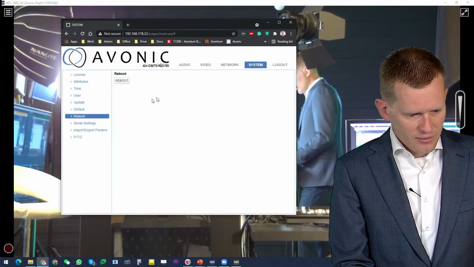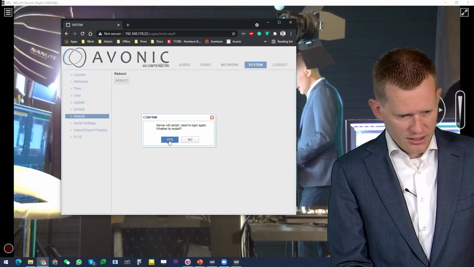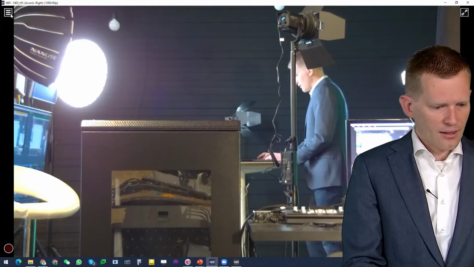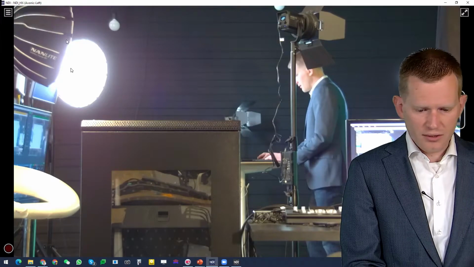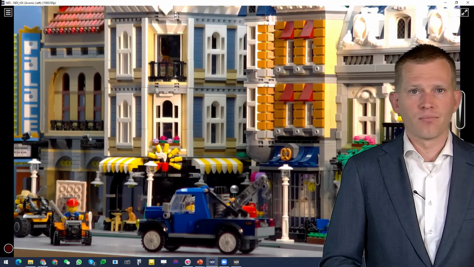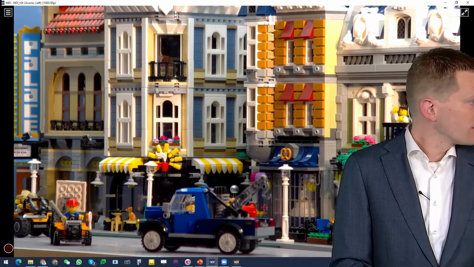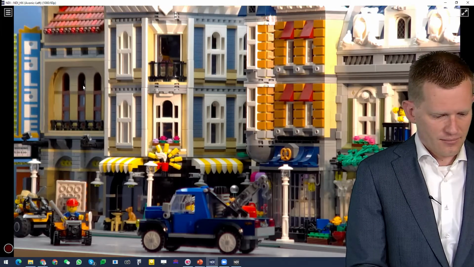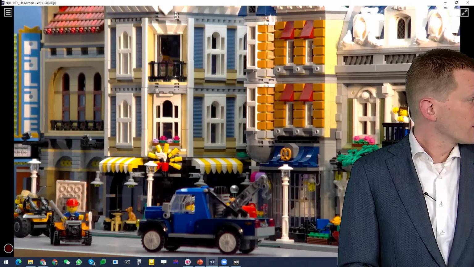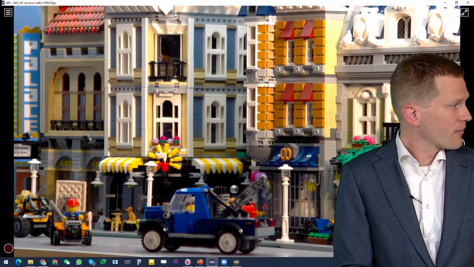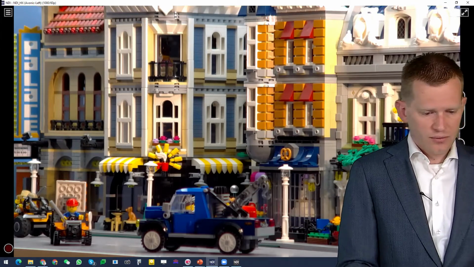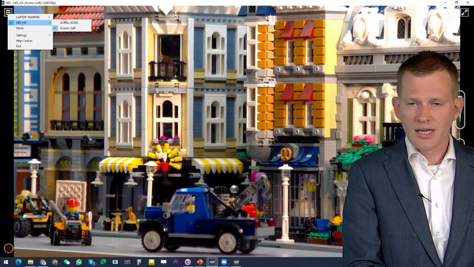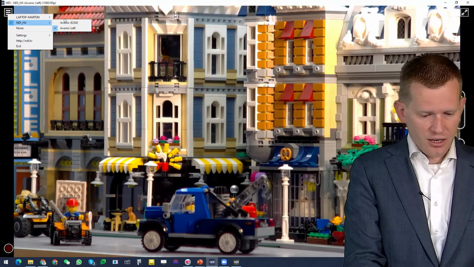So I'll have to reboot this camera, so it'll be offline for a second or so. I'll switch my source here to one of the other cameras. There we go. And we'll just wait a second till the camera right there is rebooting. Let's hold on for a few more seconds. And it should be available now on my network, but as you can see, it isn't. Camera has been rebooted, so it's up and running.